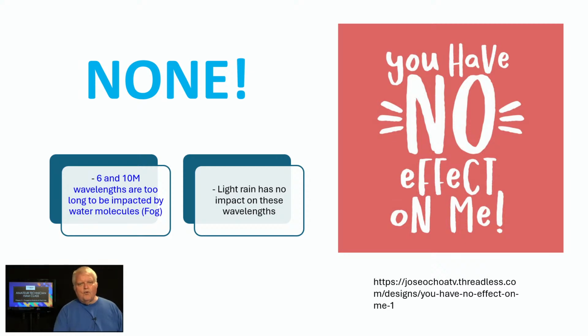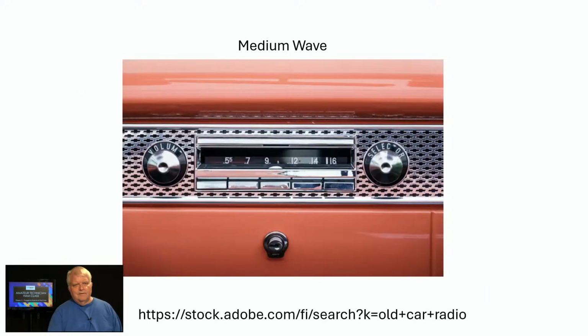Anybody fancy a road trip? I'd like to be in the car that had this radio. I can't imagine, but this has got to be a classic.